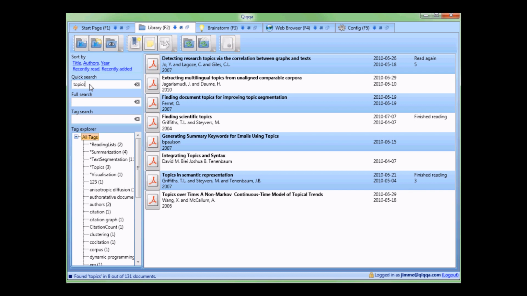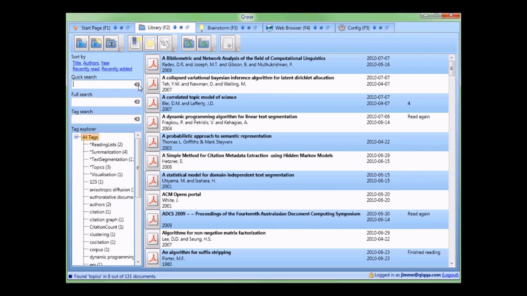And if you have PDFs that are very old, or maybe PDFs generated from scans, and you have found before using other products like Adobe Reader that you can't actually search the text in them, well, Qiqqa automatically runs optical character recognition on these documents so that you can find text no matter where it is, in image figure names, in tables of contents, in captions. Qiqqa will find that text and you'll be able to search through it using the quick search.